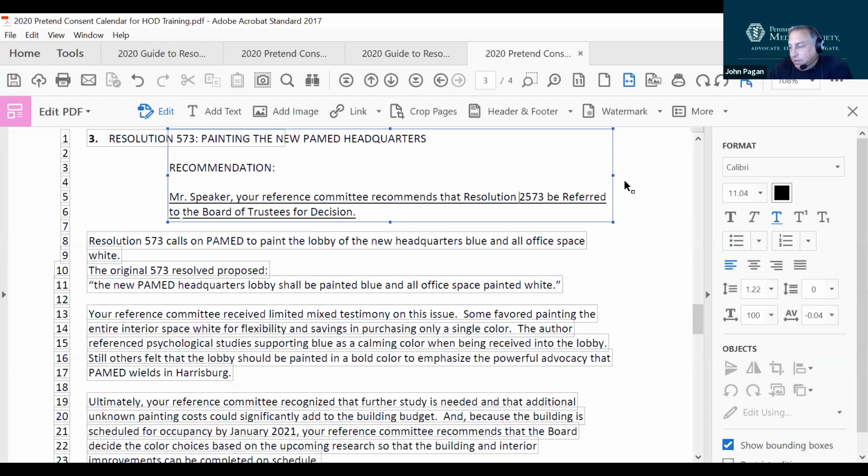Referral is a high order motion. Higher than this is table. If someone would choose to table this motion, that motion is in order at this time. And I would pause, and then we would look for the Q&A section, and we'd look for a motion to table.